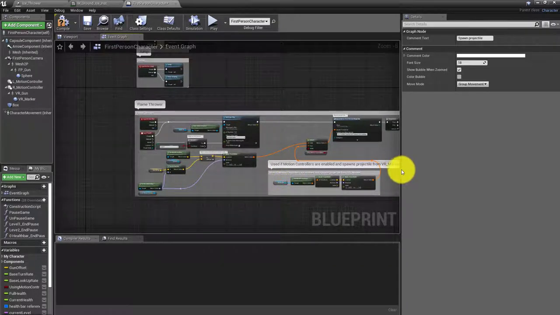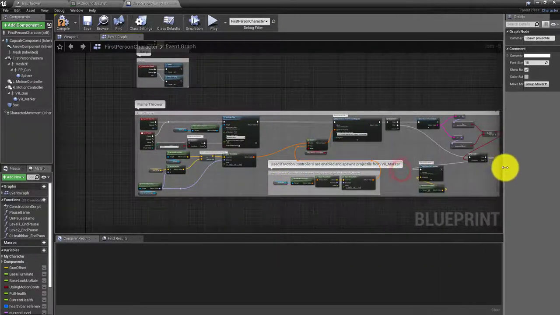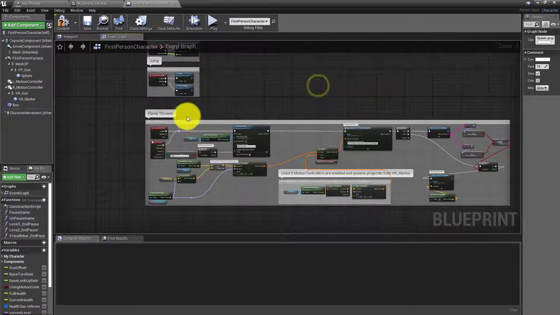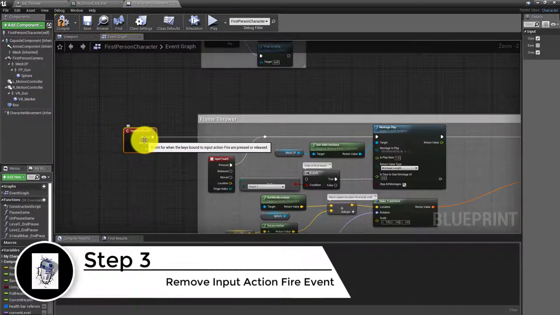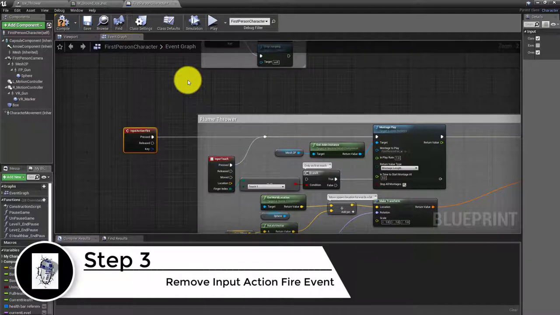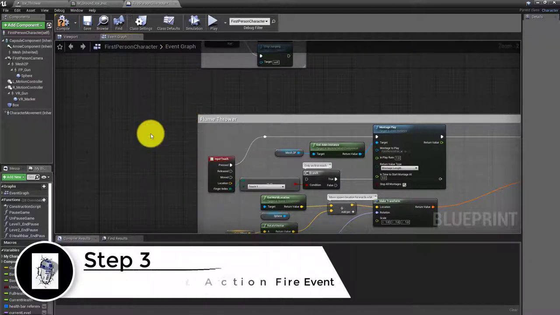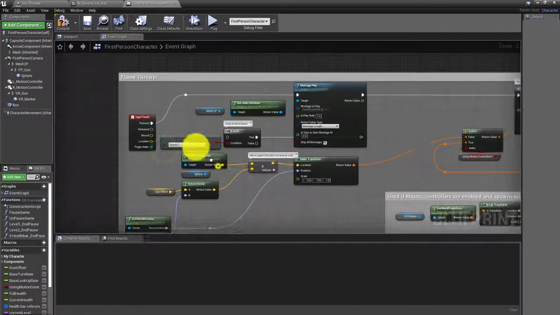Okay, let me move this thing out of the way so we can see more space. Alright, the first thing that's happening is that right now this thing is being generated by hitting the left mouse key. So we see that that's the input action, and if we go back to project settings, we would see that the input action is set up to the left key. So we're going to go ahead and delete that as we do not need it.